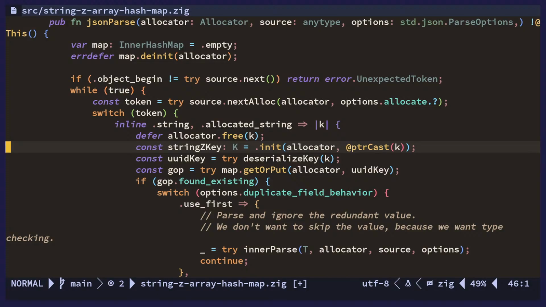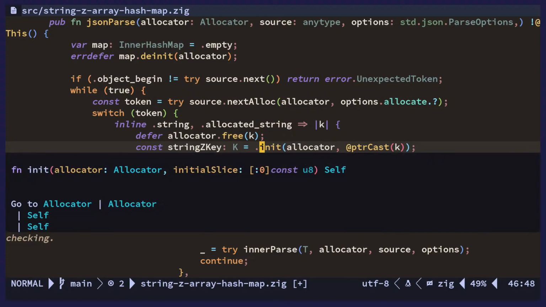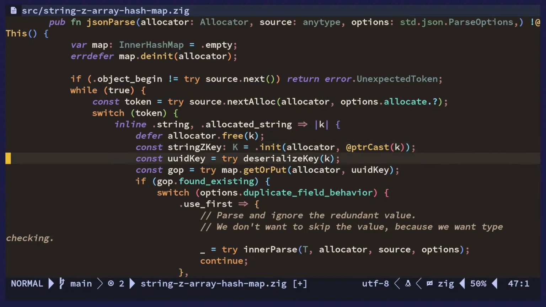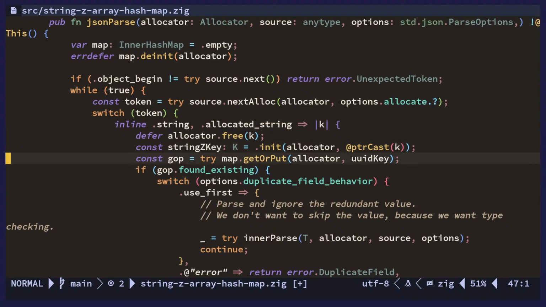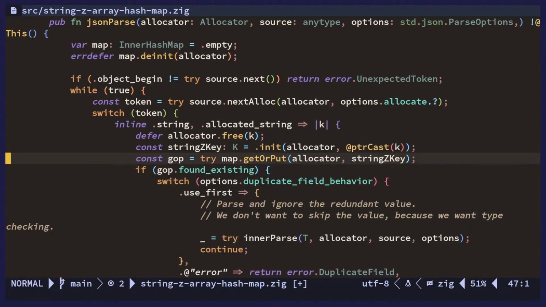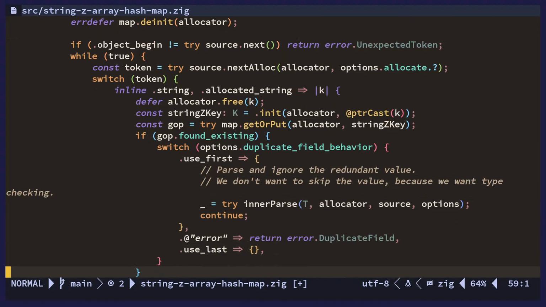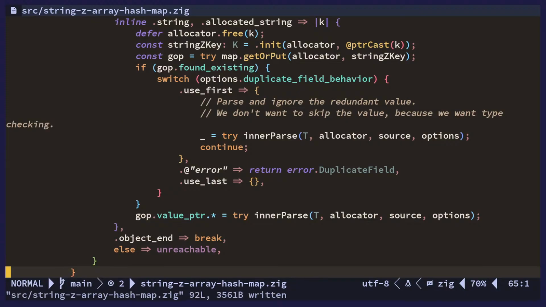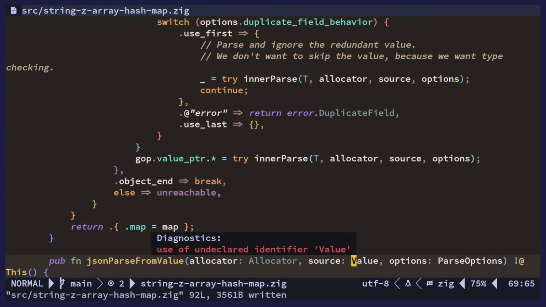All right. I'm not actually sure if we need to do that. Does this return error? No, it doesn't. Okay, cool. So now we have the key, and now we can use it as an actual key in the inner map. And yeah. Okay, on to the next function.